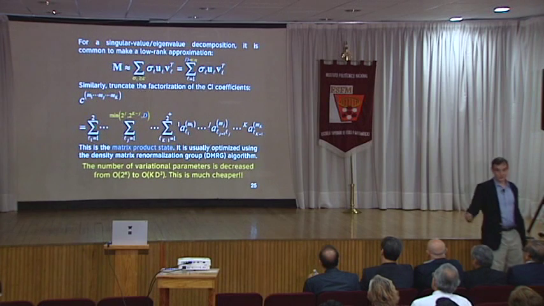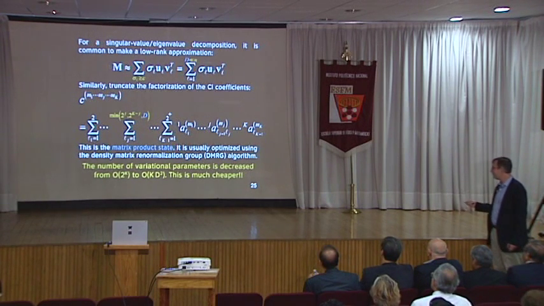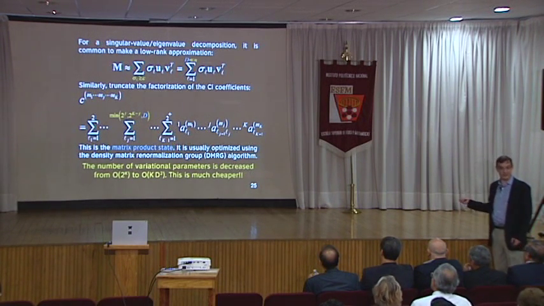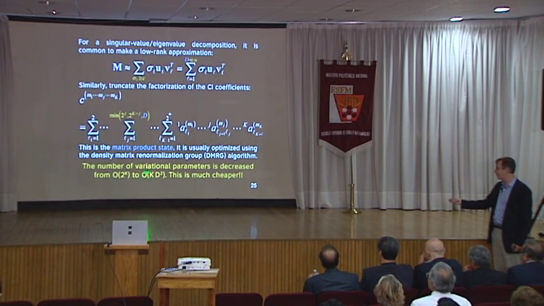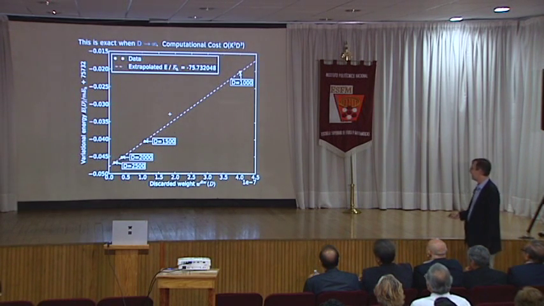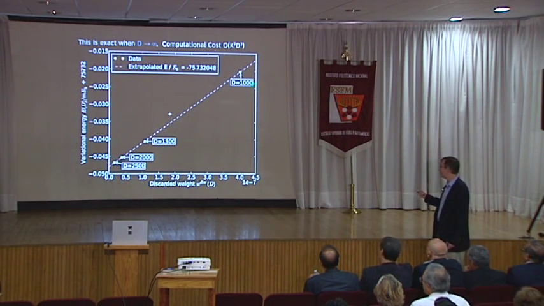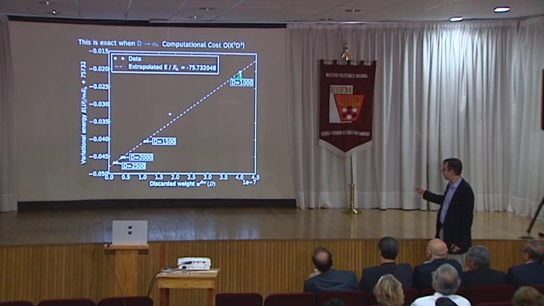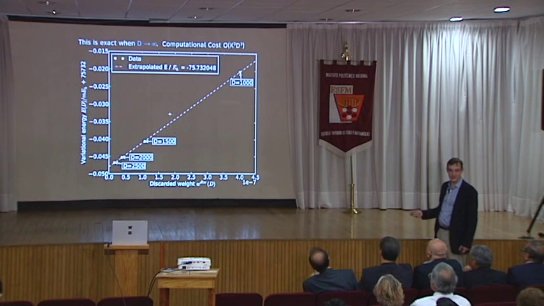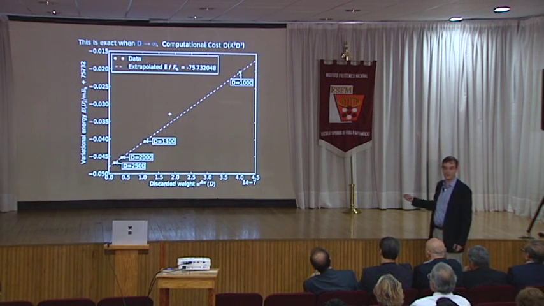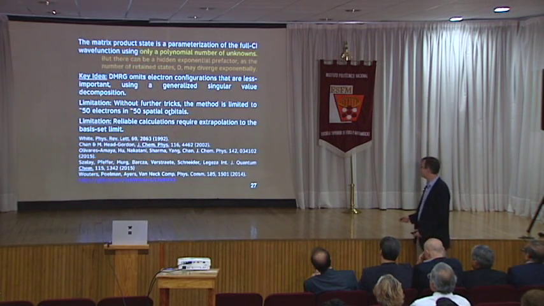And so now you no longer have exponential complexity. This is something that's going to be a lot cheaper, at least you hope so. Depends on how big D has to be, right? If D has to be on the order of 2 to the k, you have nothing, right? And in practice, this is just showing you that you very quickly converge as you increase D. So you start with a relatively small value of D, and you keep increasing D, and at some point you can extrapolate to the right answer, the answer you would get if you did D equals infinity, right?